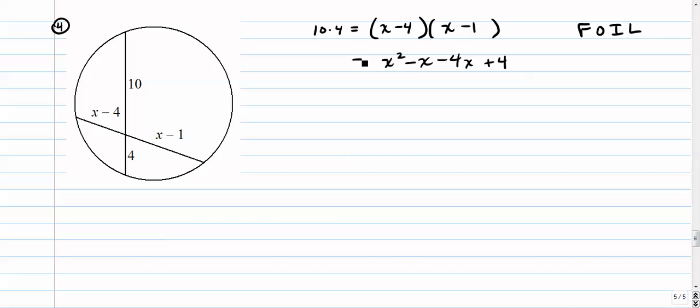Over here is 40. We're going to simplify the right-hand side: that's X squared minus 5X plus 4. Now when you have this, our job is to solve for X, so we need to gather all the terms on one side of the equal sign. I'm going to get 40 to the right-hand side. We're going to subtract 40 from both sides; that leaves us with zero and then minus 36.